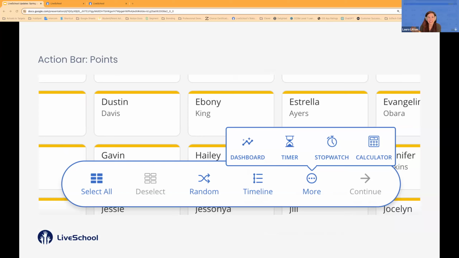It is no longer hidden in that top 3 dots menu, and you can see at a glance what each tool does. I don't know how many times you may have been explaining to your colleagues or your teachers that these 6 little icons mean that you can select all of your students. Now we've included a helpful textual description so you can see that as well. Or maybe you didn't know that the randomizer existed. If you haven't, let me show you what that looks like in action.